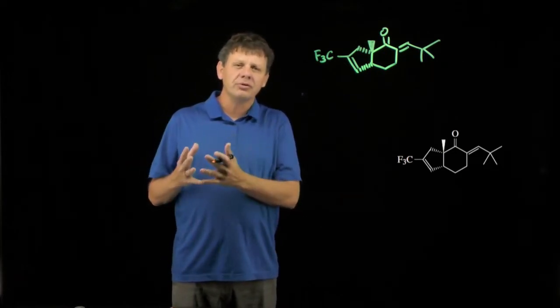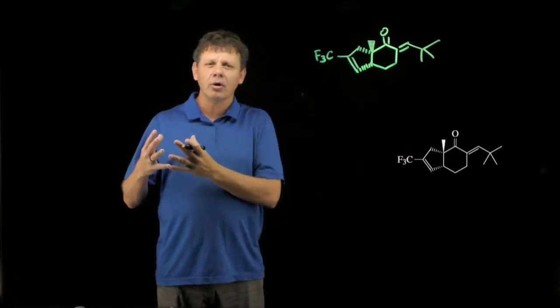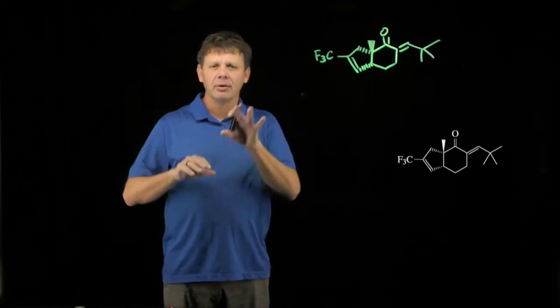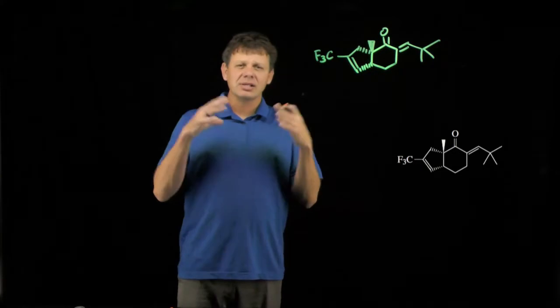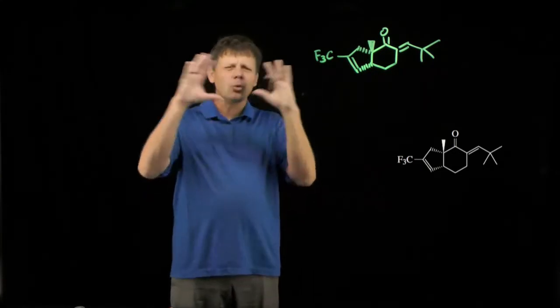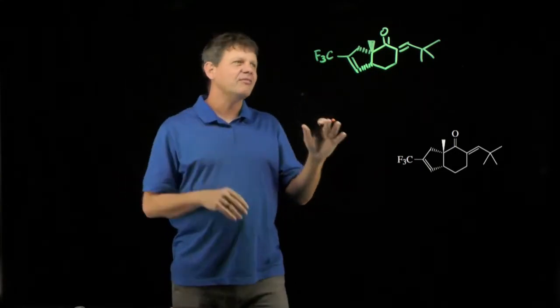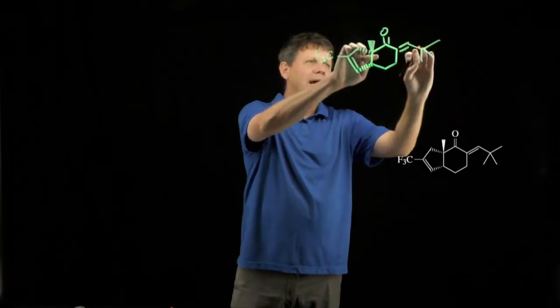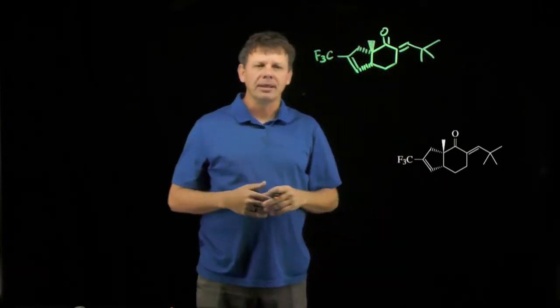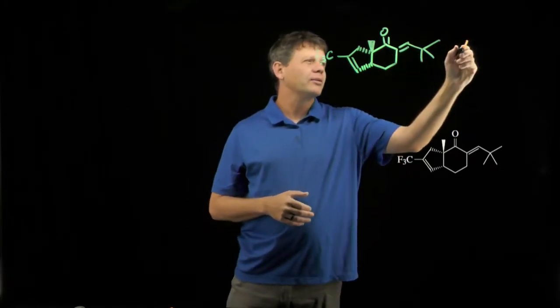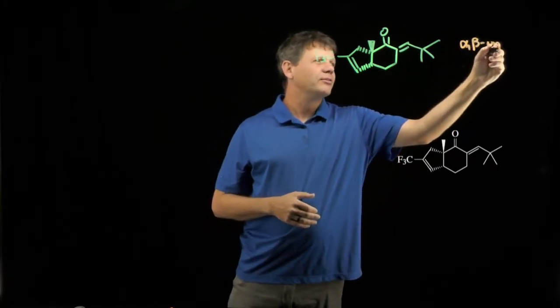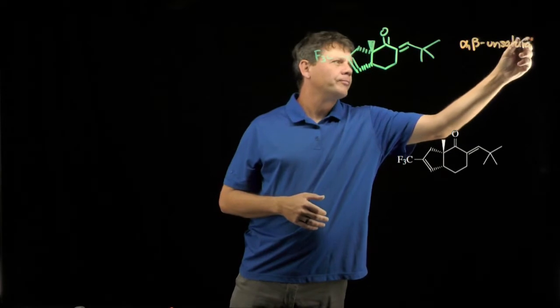But we're told to do this using the Claisen-Schmidt or the crossed aldol reaction between a ketone and an aldehyde. And so one of the things that can be challenging, and that we need to do in this problem, is ignore all the other fancy stuff and focus only on what matters. And that's what's happening up here. If we look at this part of the molecule here, we recognize that we have an alpha-beta unsaturated ketone.